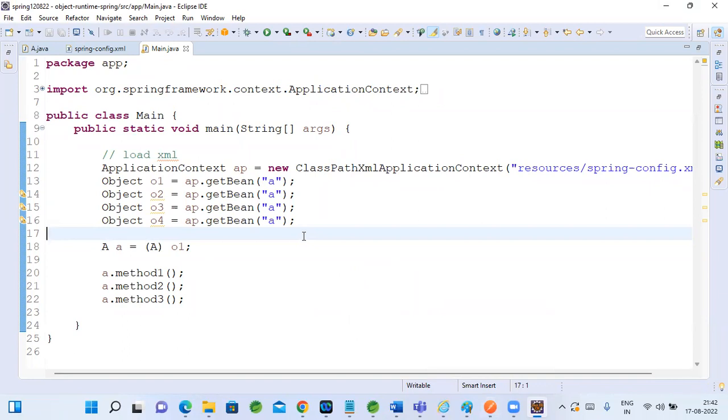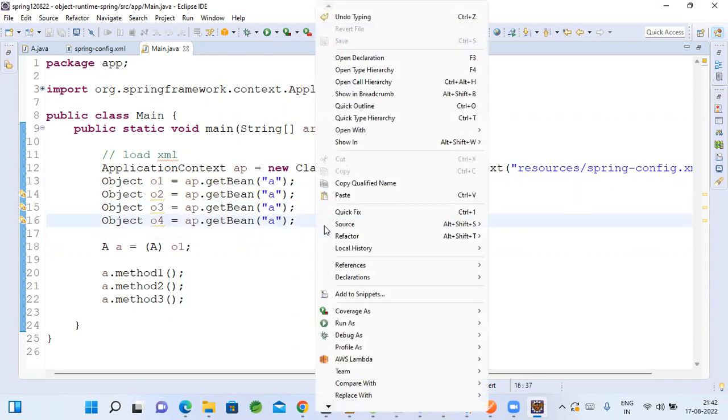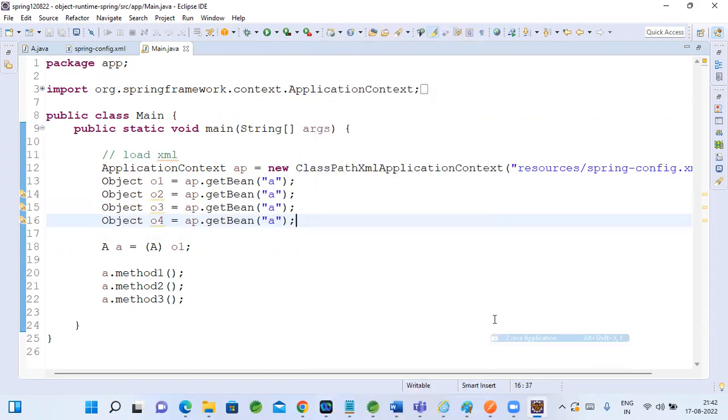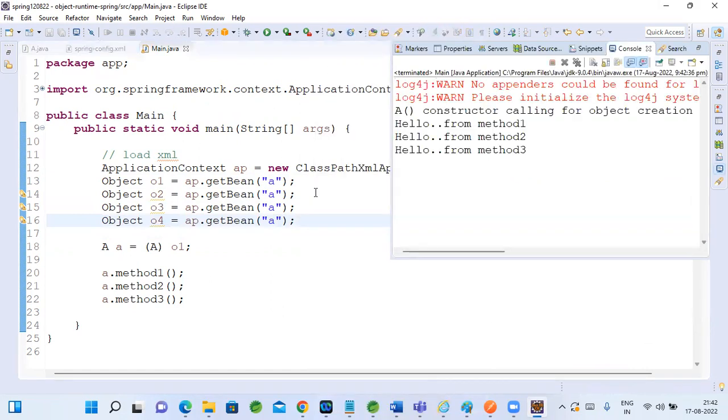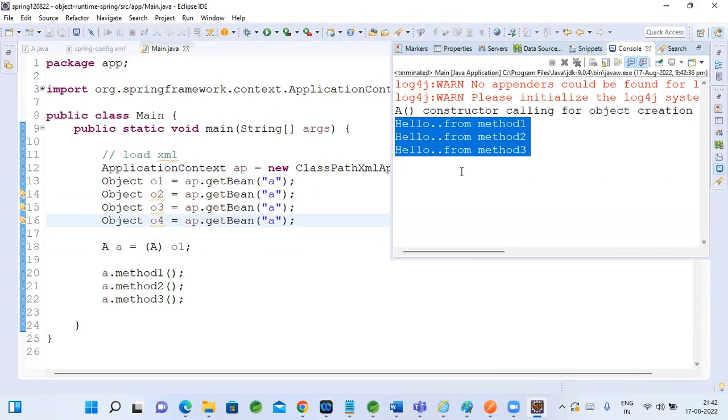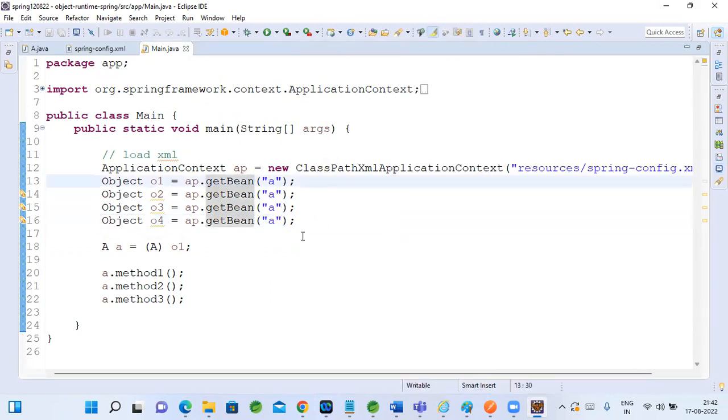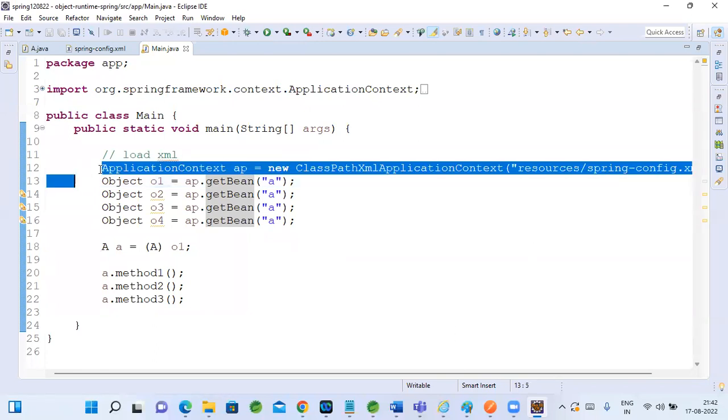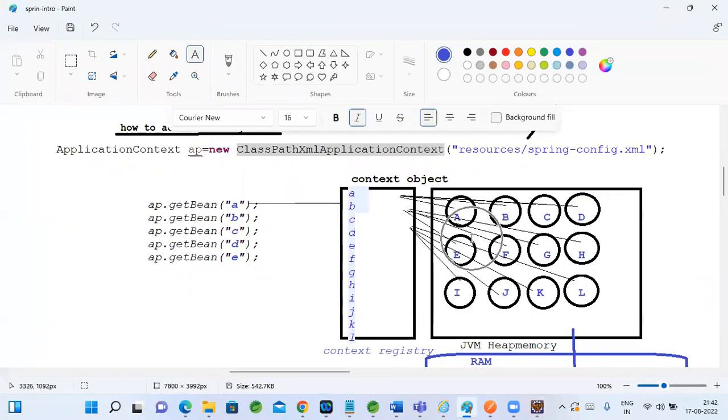Okay, we'll talk about it. So as you said, it's true that we are calling the same reference 4 times. Though you call 4 times or 100 times, it is not going to create a new object for you. It is just giving you the object. The same object which is created on line number 12, during line number 12 execution, it will create your object. Only one object will be created.